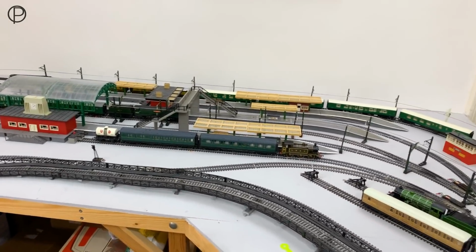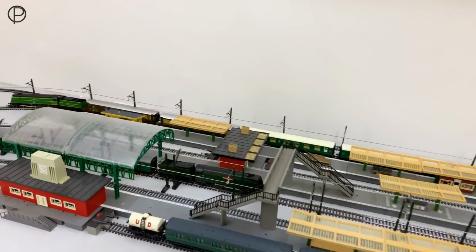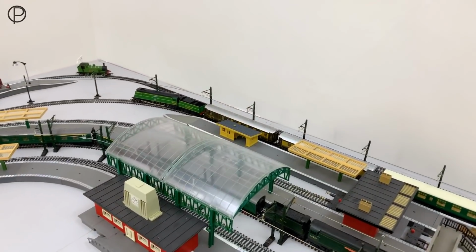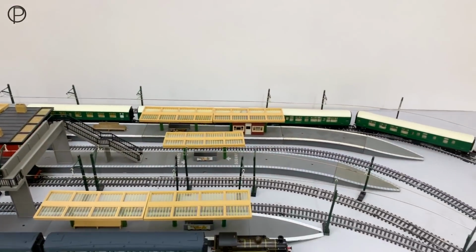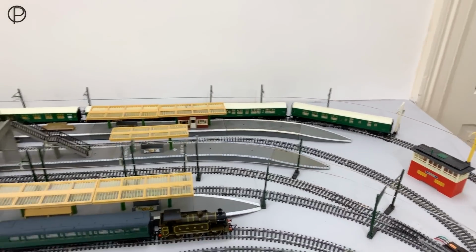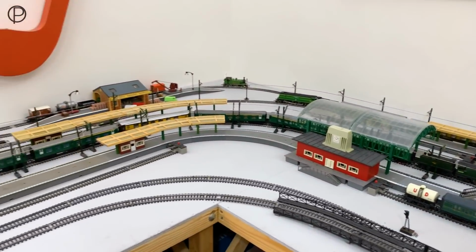Don't think the platform is quite long enough, is it? Let's have a look. Yeah, locomotive just beyond the platform there. Just overhanging at that end. Still, it's close enough, I think. So what I'm going to do now is open up the elevated section.